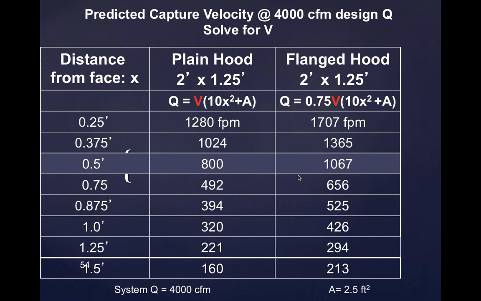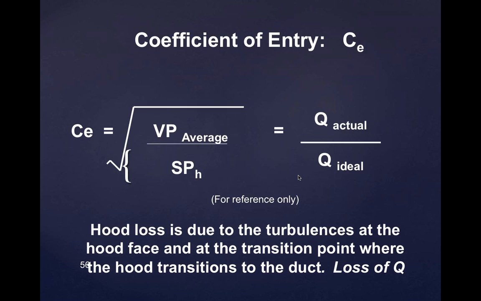We go through this. These are some typical calculations. This is posted on Blackboard. Coefficient of entry for hood: that's the actual volume of air that you need to achieve the velocity that you want, divided by the ideal volume of air. Hoods are not perfect, right? A hood is always going to pull air from spots you don't need to pull air from, so Q actual is a bigger number than Q ideal.